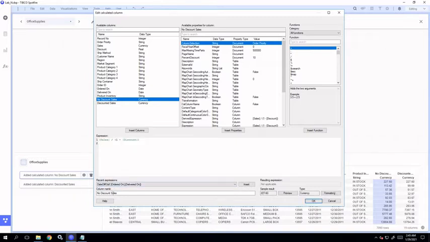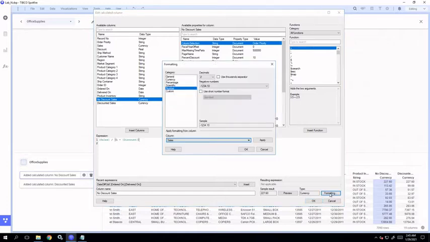Then you can provide the column name, because this is a calculated column and hence a name is required for the column. You can also see the preview whether your expression is right or wrong. If there is any error, let's say we remove this particular round parenthesis. We have already opened one and not closed it, so you will be able to see the syntax error over here, that a close parenthesis is expected in this line.